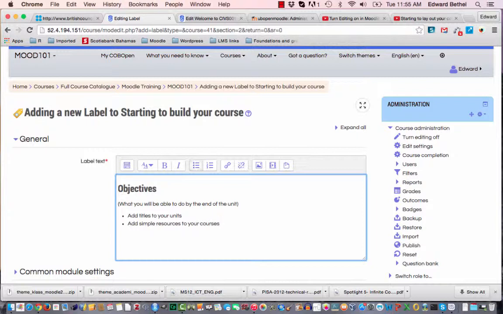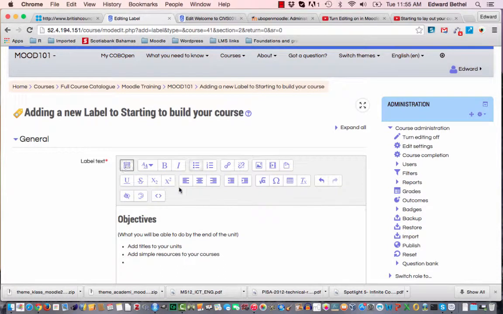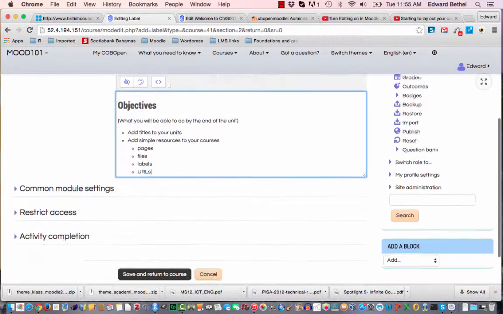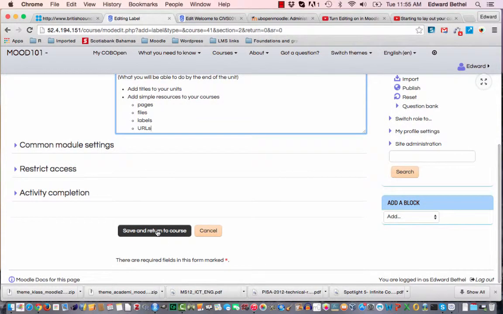Ha, rhymes. And the resources that we're looking at, again, I'm going to open that up so I can get the more advanced things. And so one was a page, one was a file, labels, and I know I only said three, but I'm going to show you one more because it's really simple, URLs. And then save and return to course.